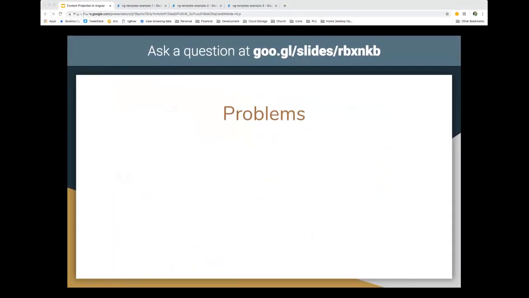So the problems, if you don't use content projection and you still want people to be able to determine how the component looks and feels, is the first thing is that you would have to provide a whole big list of inputs. That input list might include an icon that they want to use for it, colors of text, color of border, background, images, all this stuff. And you could make one input and have it be a big configuration object, but it's the same thing. So there's too many inputs to handle.